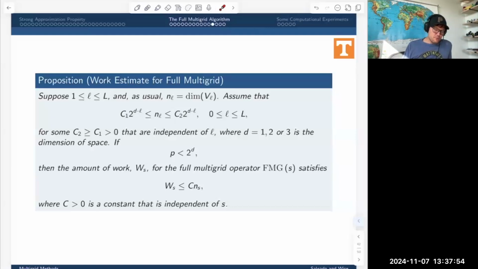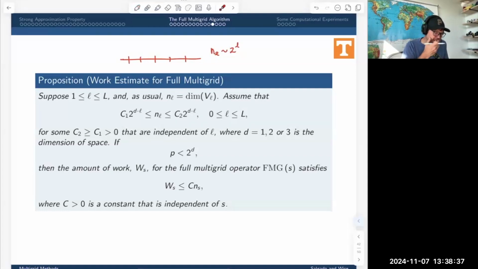So here's what we have to assume in order to get there. Let's suppose that we have a level dependent mesh, and a finite element space associated to that. Now, in one dimension, we showed, if the mesh is uniform, we had an exact formula for this. In 2 dimensions, you can also get a formula for it. And basically, here's roughly the idea. If we're in 1 dimension, then roughly speaking, if we use a uniform mesh, then NL goes like 2 to the L. So that's in 1D.